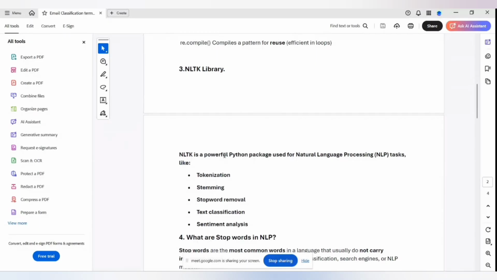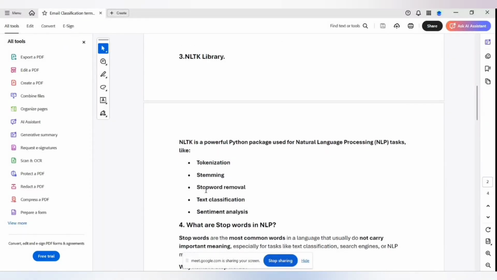Okay. Then we will use the NLTK library. NLTK means Natural Language Toolkit. Basically, this library consists of very fascinating functions like tokenization. Tokenization means we can split sentences into words, or we can split a paragraph into sentences. This is called tokenization. Stemming. We will cover stemming in detail. Just remember this term for now.